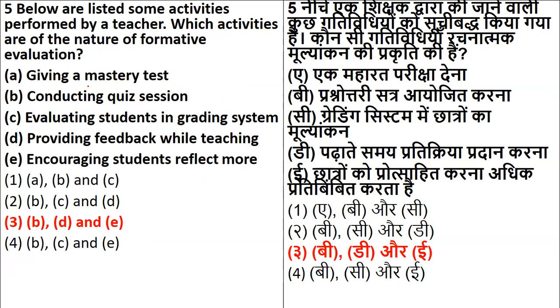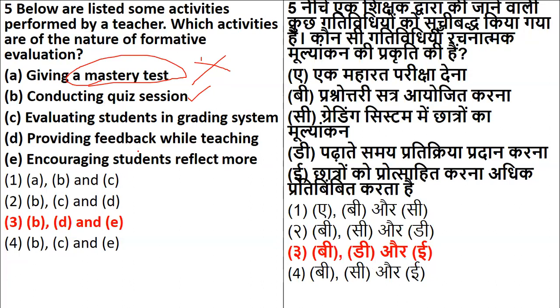So out of the given options, see, a mastery test is about the subject, about the knowledge. This is done at the end. Okay, so this cannot be your formative, right? Quiz session, a quick quiz. Like for example, I've just given you a quick quiz on certain things. So this will help me to understand whether the students have understood or not. So yes, a quiz session.